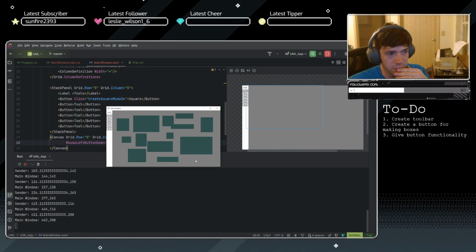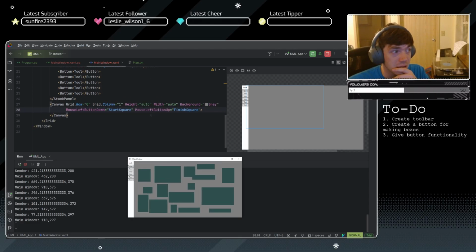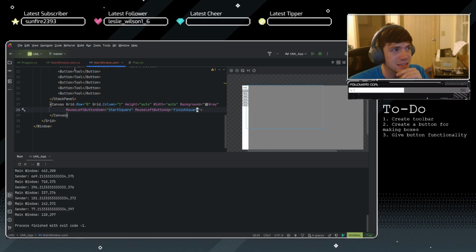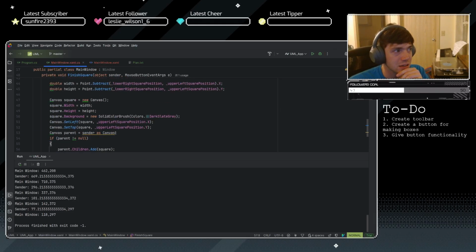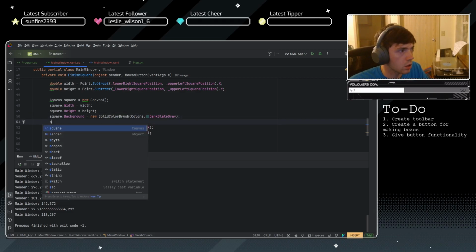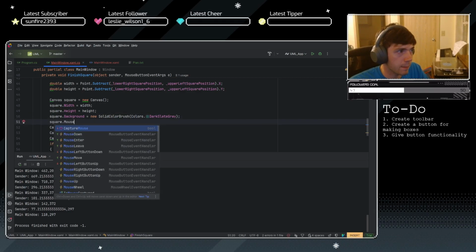now, what I'm not sure about is, this is making canvases. I don't think I can do anything with the canvas, can I? I don't know. Can I set? I'm curious. Can I do square dot?